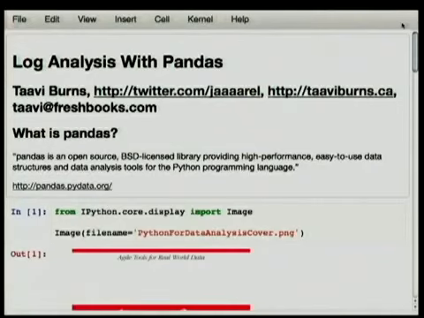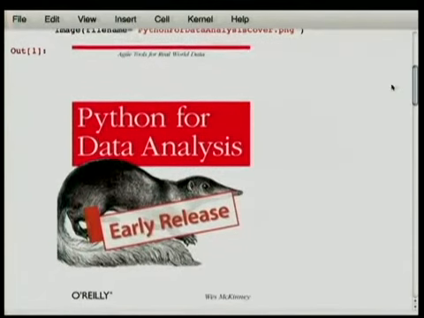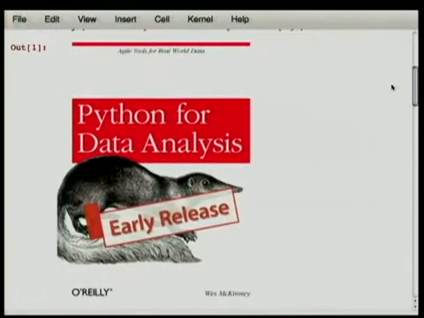And data analysis tools for the Python programming language. Wes McKinney also wrote this wonderful book to go along with his wonderful library. I used the early release version of the PDF in making the presentation, so thank you very much to Wes for that. Is Wes here somewhere? Maybe? Woohoo! Thank you. Wes also fixed a bug in Pandas last night that you will not see in the presentation. So thank you very much for that. Pycon is wonderful for things like that.